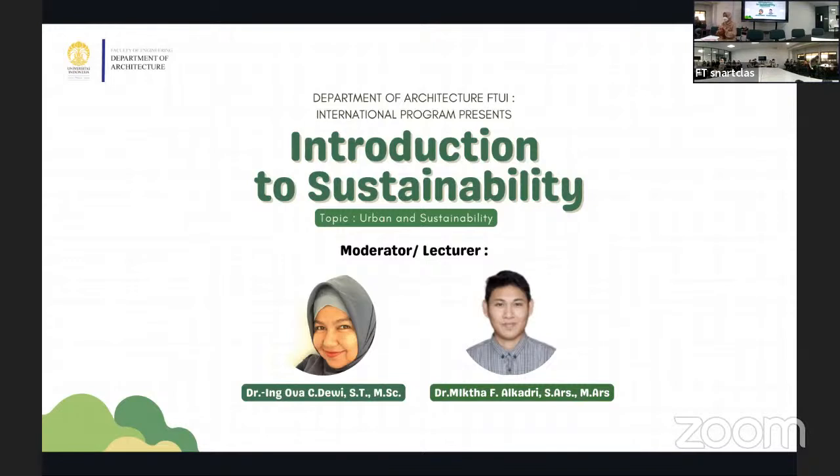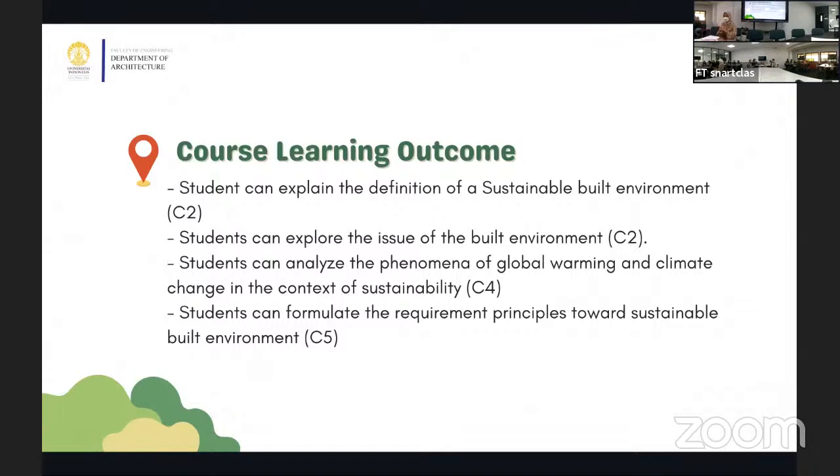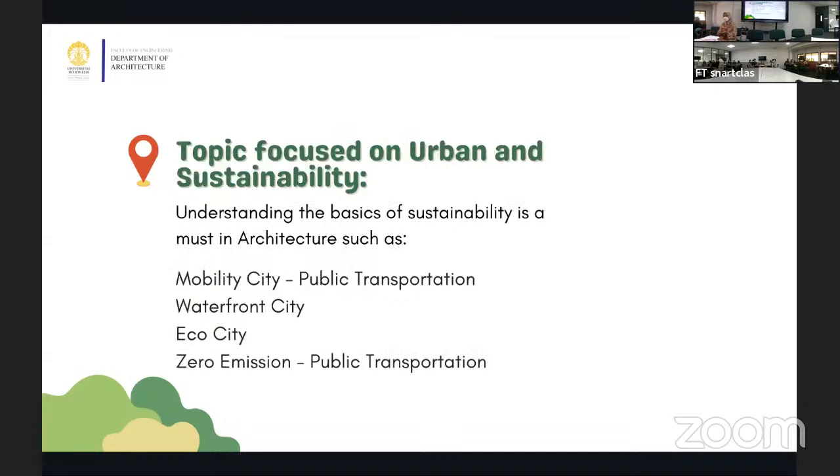The first one is we need to present about the definitions of the urban sustainability. The second one, we have to define what are the issues. The third one, we need to clarify about the phenomena like climate change, for example. And the last one, we need to define what are the basic requirements of the urban sustainability. This is new city. I'm sure that you will be excited. So enjoy.